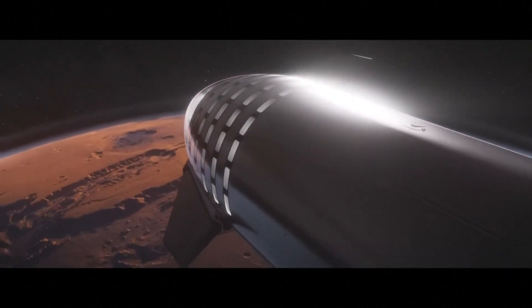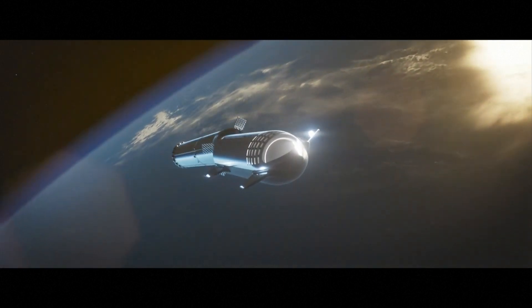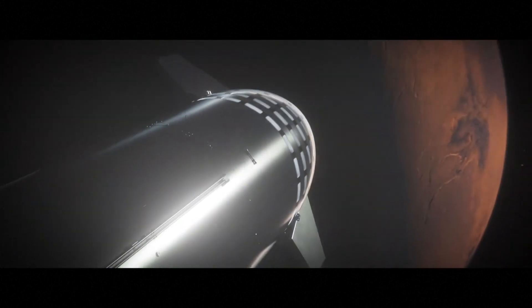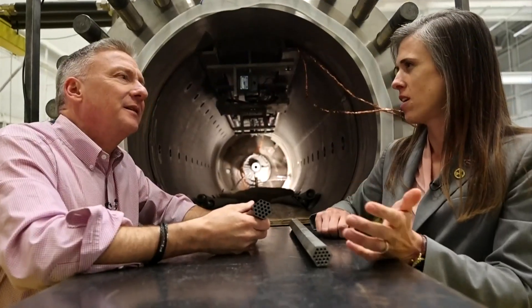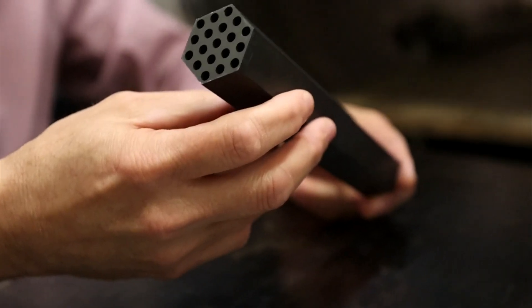And to get to Mars, we learned that NASA is planning to go nuclear, using a nuclear-powered rocket with a reactor inside that rocket. We got exclusive behind-the-scenes access at the Marshall Space Center in Huntsville. This is important because they need to cut the travel time to Mars — right now it's two to three years round trip. Think about stocking enough food for that and trying to limit exposure to potentially lethal amounts of space radiation.